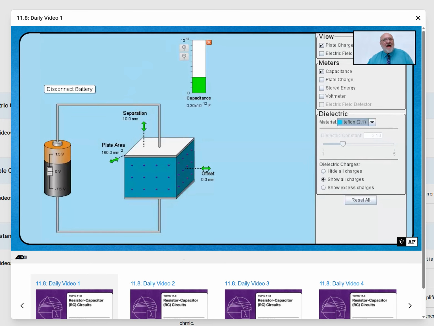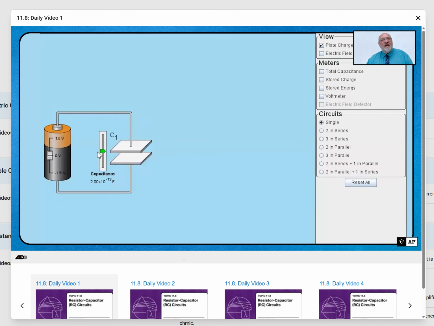We're worried about putting them actually in a circuit. So here's a circuit with one capacitor, and yes, I can adjust it here, and that does adjust the capacitance. We're going to pick a nice even number. We're going to pick 2 times 10 to the minus 13 farads. And if we apply some voltage, some charge appears on both plates, positive charge on the top plate, negative charge on the bottom plate. And so we've stored some charge in our capacitor.